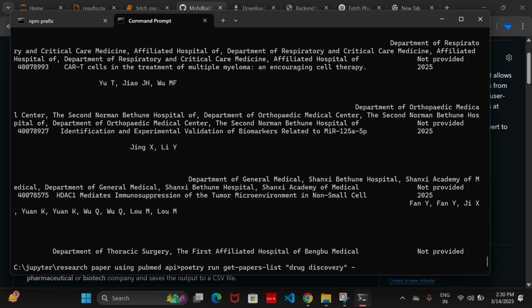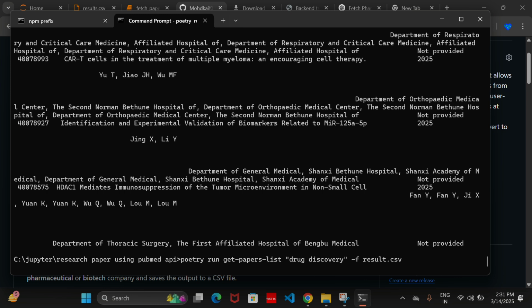Now I use -f result.csv. I hope it should also fetch the result in the virtual environment.